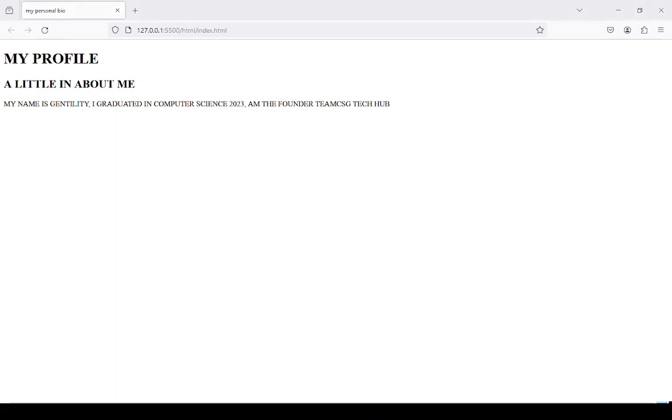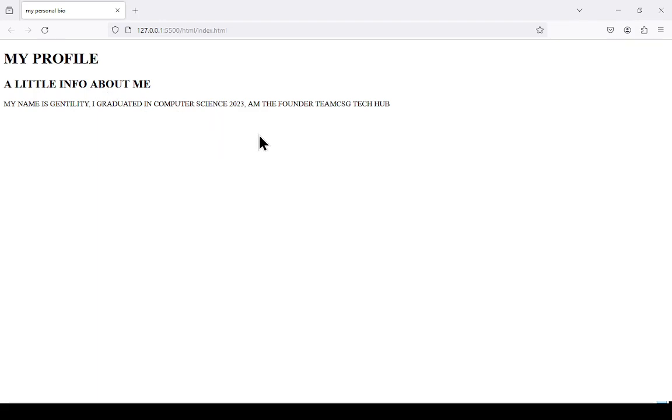So in the paragraph, I now explain about myself, you understand, using the paragraph. So you can see this is the h1, this is h2, that is subheading, and this is a paragraph, the body of what I want to write. You understand? So the work of h1 is for the heading, while the work of paragraph is for the content of what you want to write.